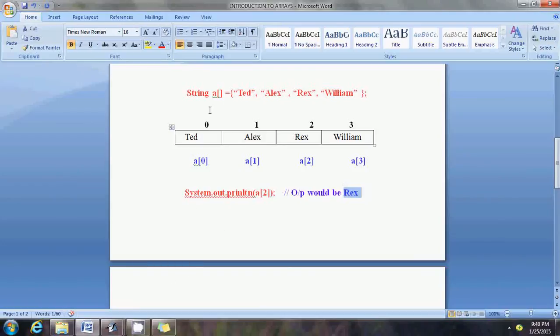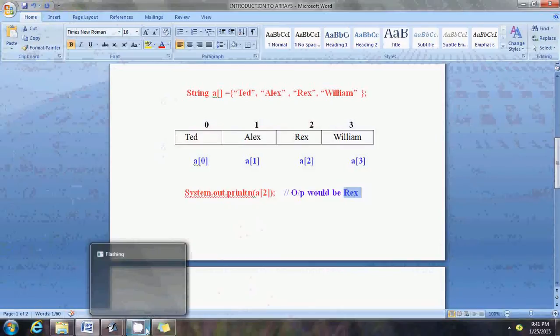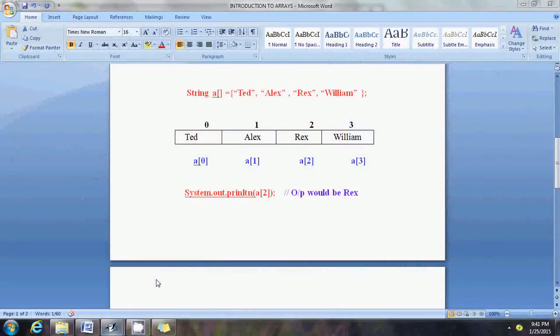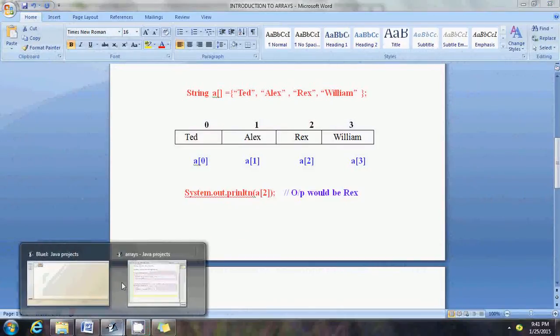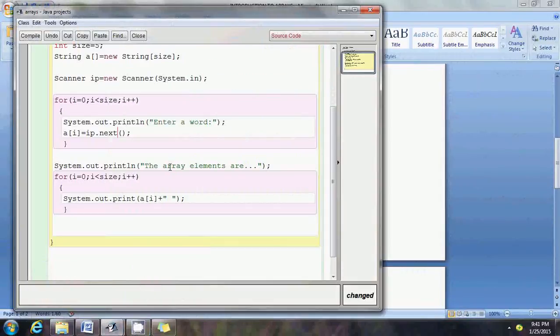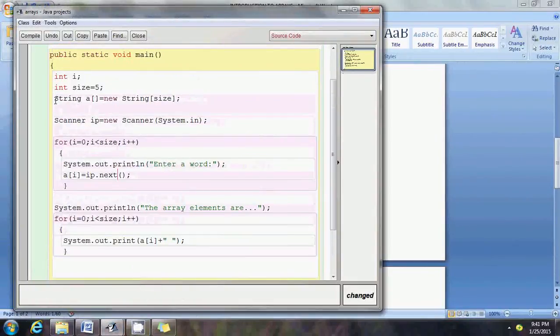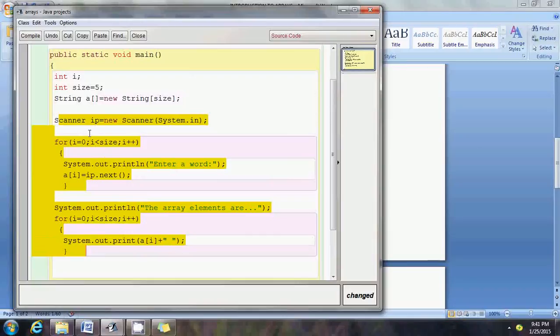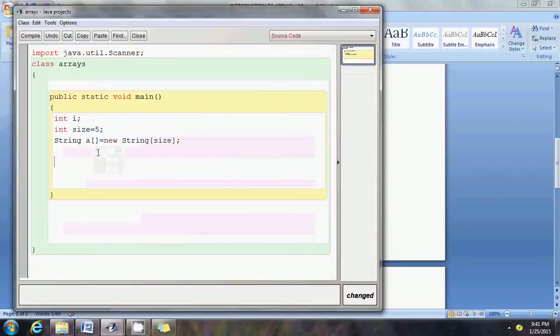So let's see a quick program using this, where instead of initializing it this way, we're initializing it by allowing the user to do it. I've just declared a string of type. Okay, let's get it clear. Let me keep it for the next program. Let me copy it and keep it safe. I just need to create. I don't need string either. I don't need this.